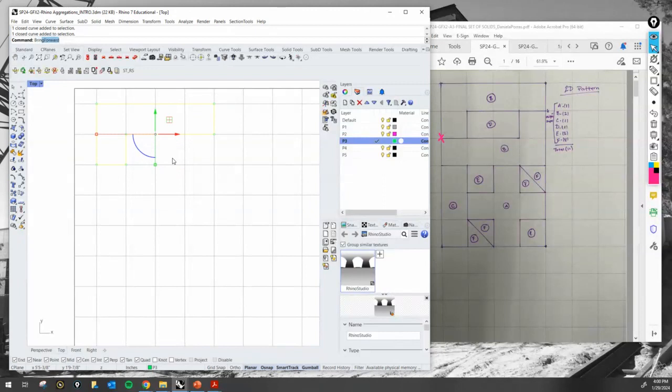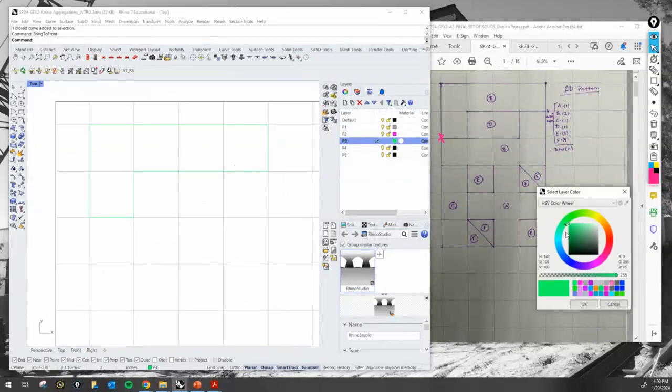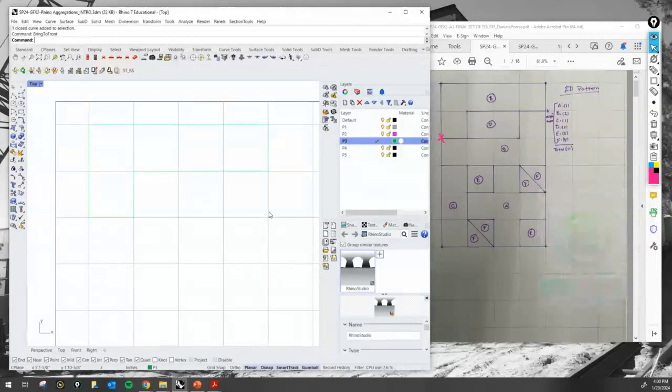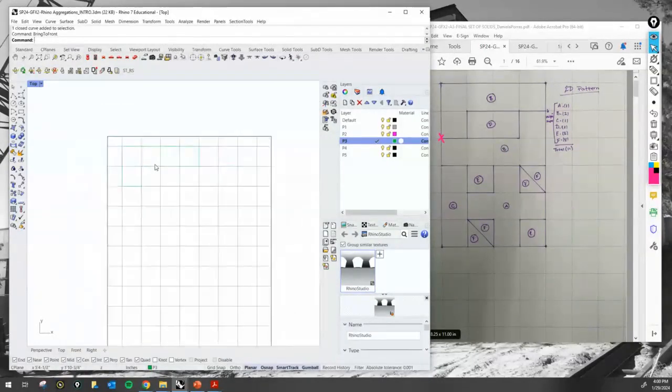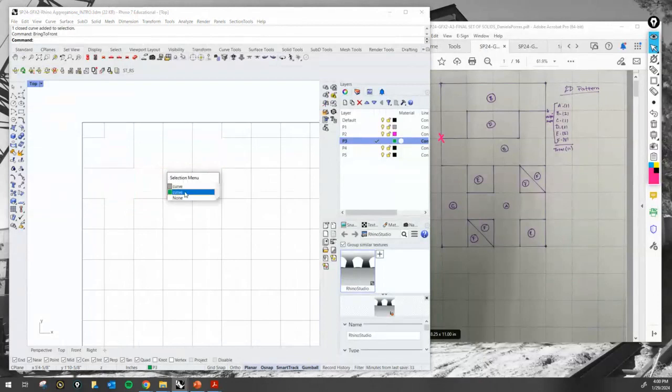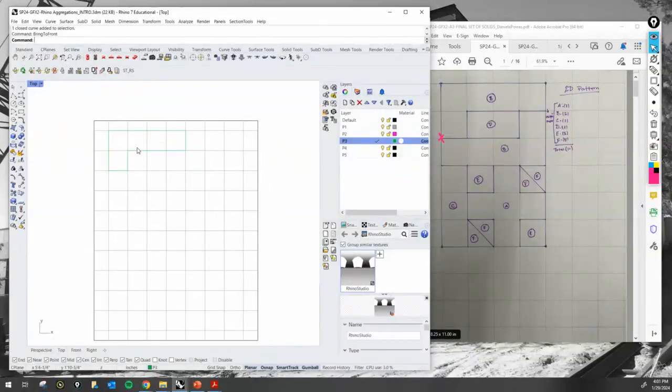I think there should be a command called bring. There you go. Bring forward, bring to front. Let's select bring to front. And hopefully you guys can see it. Maybe I need to change my layer color a little so that you can see that better. But it's there now. So that's a super helpful command as well. I can bring again to front, and you know that overlaps.